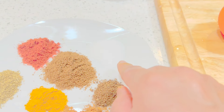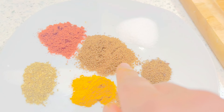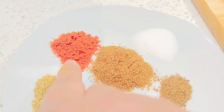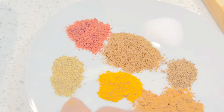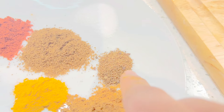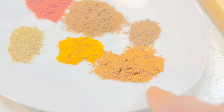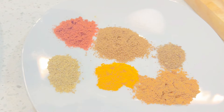I have about one tablespoon of ground roasted cumin, one teaspoon of red chili powder, half a teaspoon of coriander powder, one-fourth teaspoon of turmeric, one-fourth teaspoon of garam masala — I have a recipe for that in one of my videos — and about one teaspoon of chaat masala. Those are all the spices you will need.